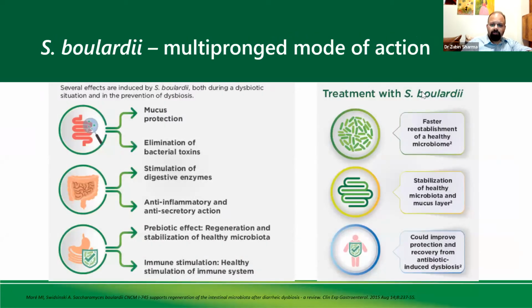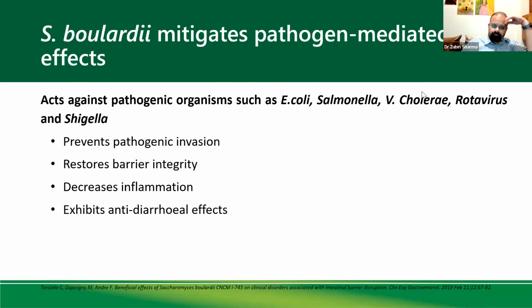So it has a multi-pronged mechanism of action. As I said, it helps in maintaining your eubiosis. It has an anti-inflammatory effect, and it also acts as a prebiotic. Prebiotics are small products that help the natural bacteria in the colon to grow. So it also works as a prebiotic. Thereby, it helps you if you get treated along with your routine treatment. If you get treated with Saccharomyces boulardii, you might heal faster.